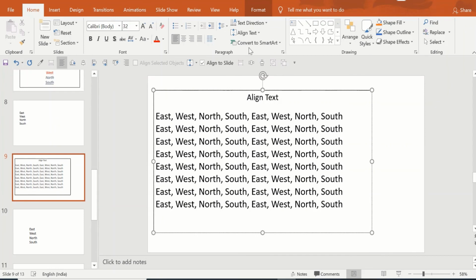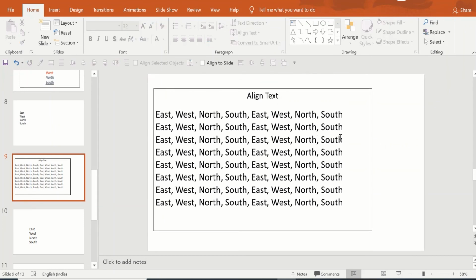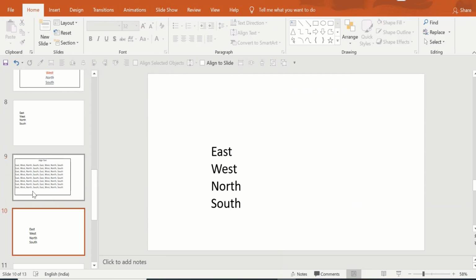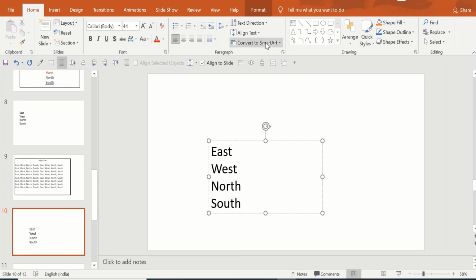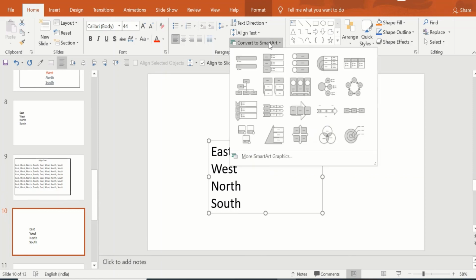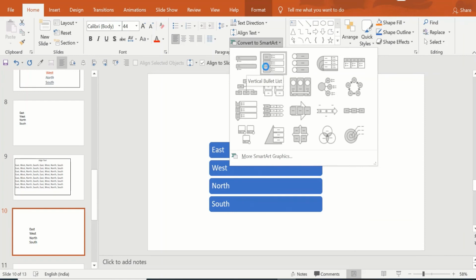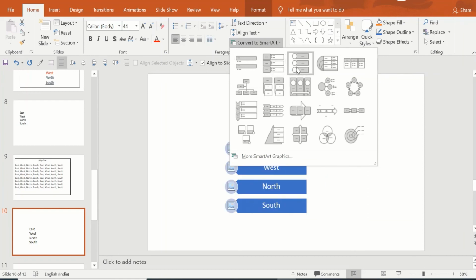Right, so the last one in the paragraph is convert to SmartArt. So we can convert the text to SmartArt. You can just click anywhere in the text box and go to convert to SmartArt. I can choose any SmartArt I want.